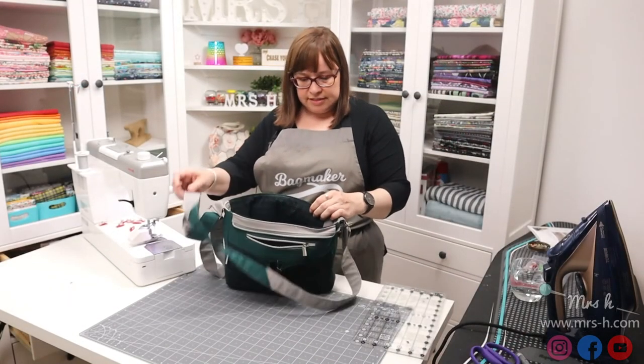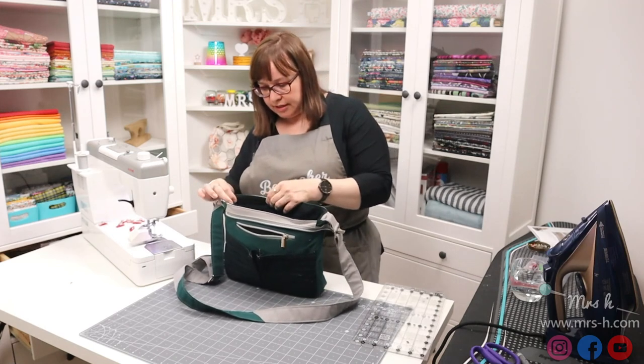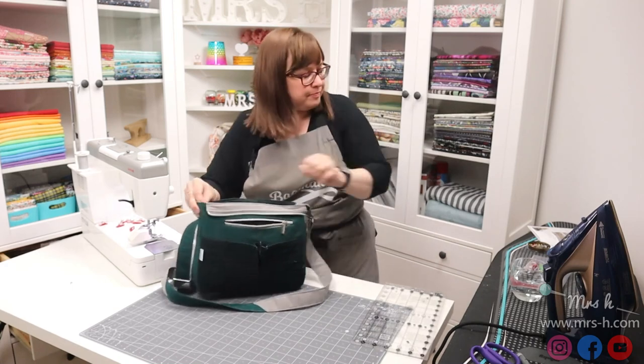So just have a little check that you are happy with all of that before you turn it and close your turning gap. I'm going to take these pins out.